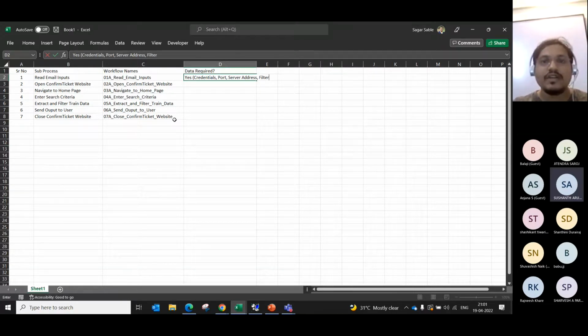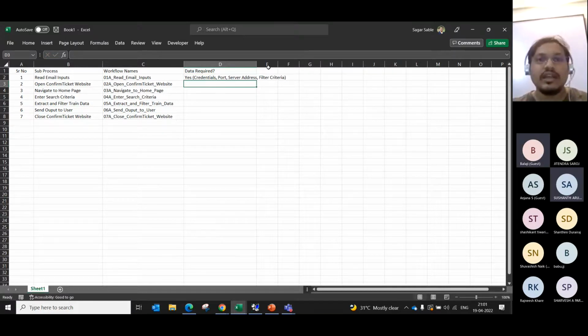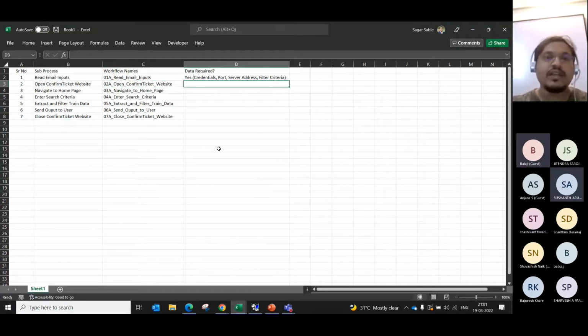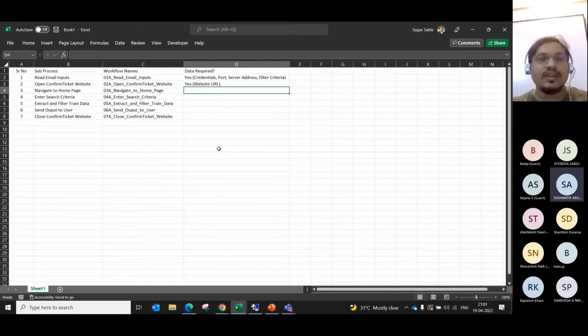We will also need the filter criteria, correct? All these things we will need, right? Do you agree with me? Yes. Now, open confirm ticket website. Do we require any data? Yes, we need the URL, let's say website URL. We don't need anything else.